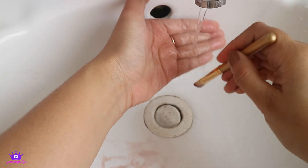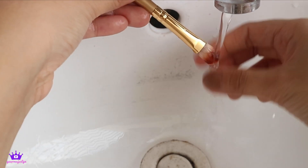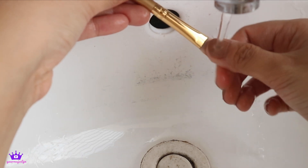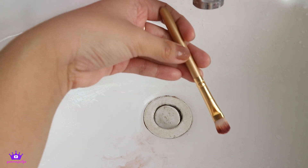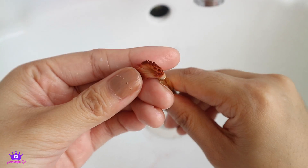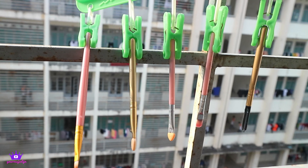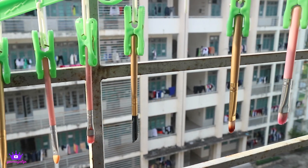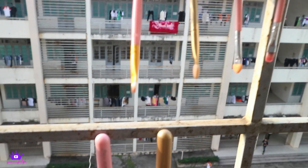Don't forget to wash it with water para matanggal yung dumi and masaid yung makeup doon sa brush. Here's one more tip: when you're washing, point it downwards para yung glue hindi pumunta doon sa bristles para okay pa rin yung brush mo. After washing, I clip them downwards using a clip — like for undies — and let them dry.